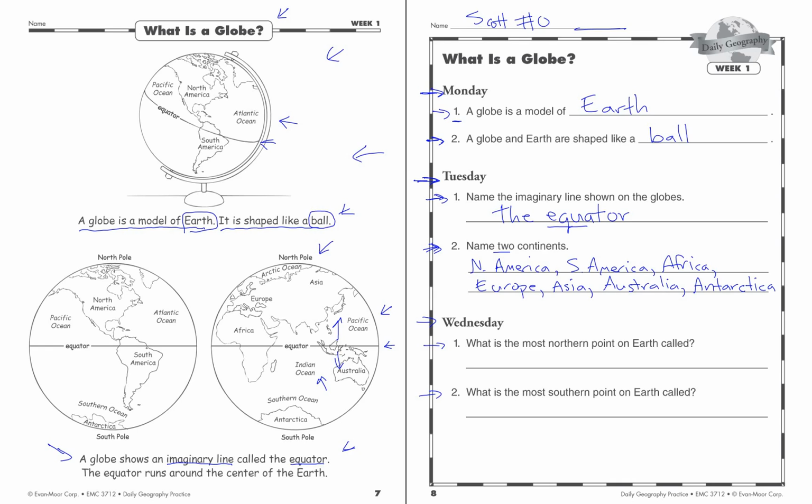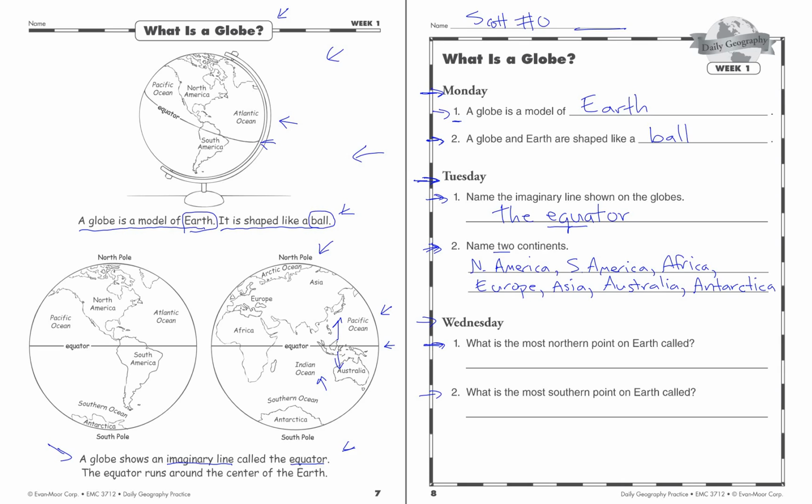Now, in the news recently, they have found another plate, a continental plate, that New Zealand kind of sits on. And so it kind of is like an 8th continent, but it's mostly underwater. So just the islands of New Zealand stick up from that continent, but they've found that. But we're going to just go with 7 right now, 7 continents. All right, so let's go on ahead to Wednesday.